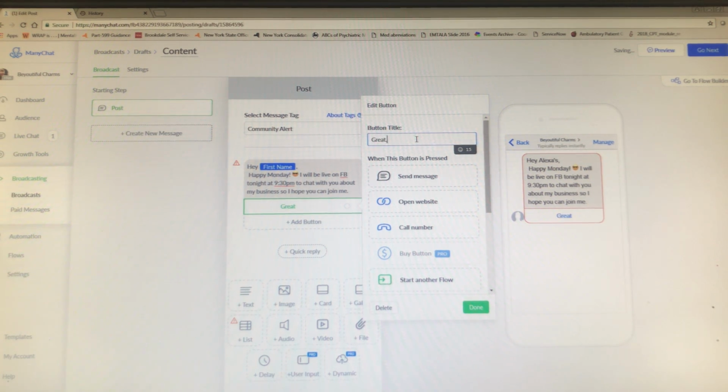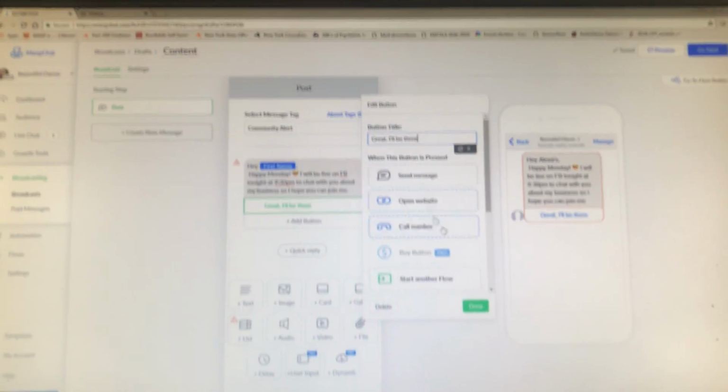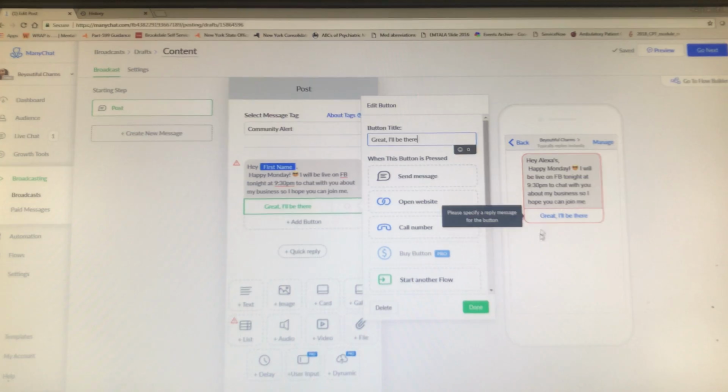Great, I'll be there, right? Yeah, so it'll say great, I'll be there, and as you can see here, it shows up as a clickable button when they get the message.